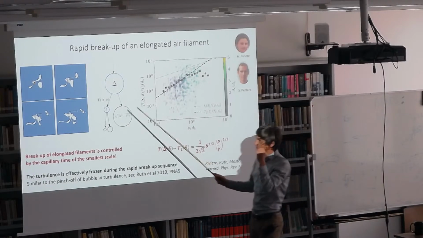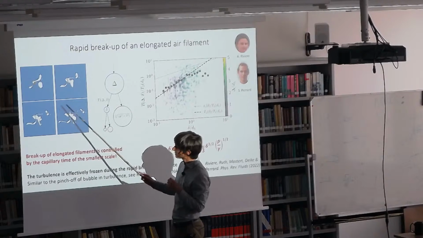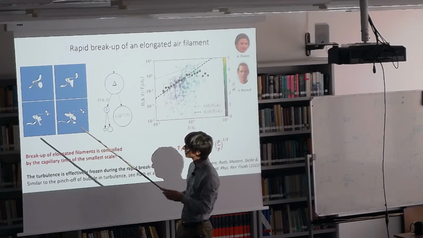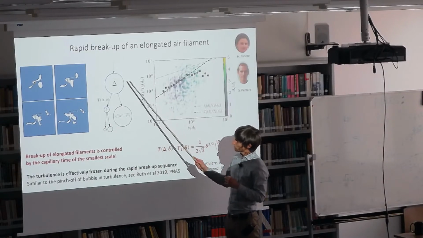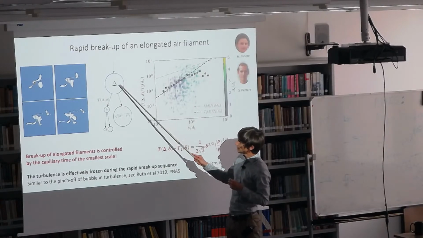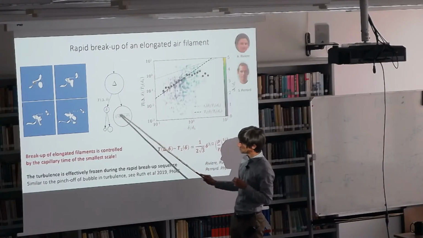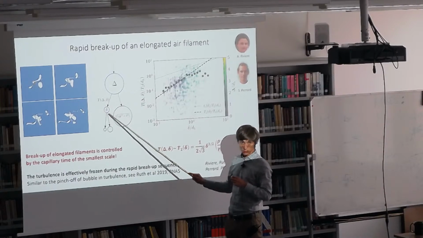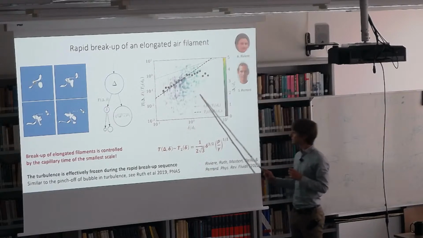And so Agenor then analyzed all these events individually. So you take each simulation that you have, and you look at each breakup event, and you see these long ligaments that are being formed. And what you can do with a lot of patience is to trace back every event as a binary process. And so you have the size of the parent and then the size of the two children. And you look at the time scale to form a child of size small delta. And that's what's plotted on this graph.